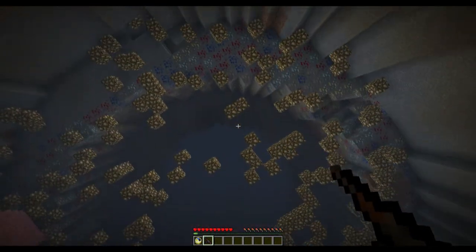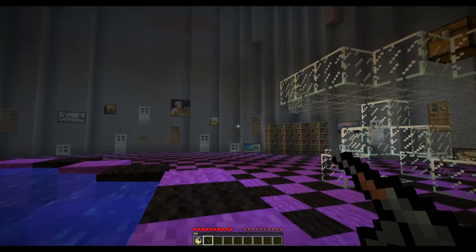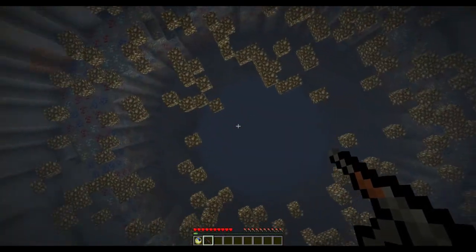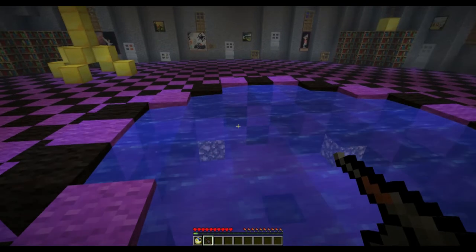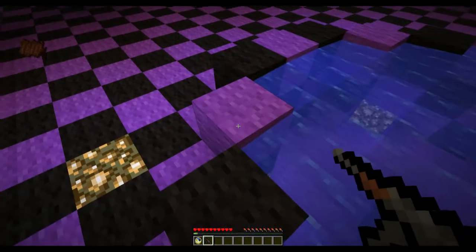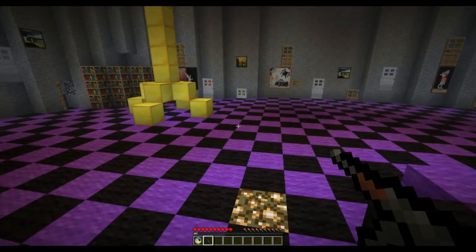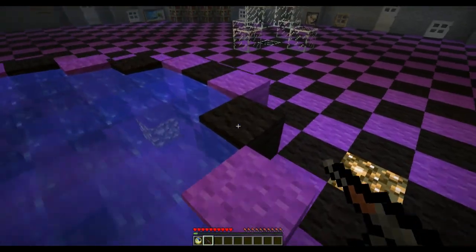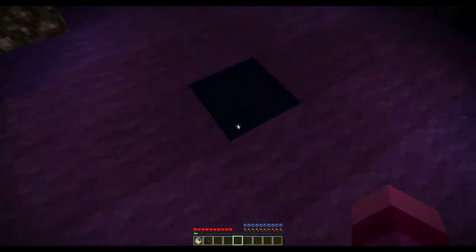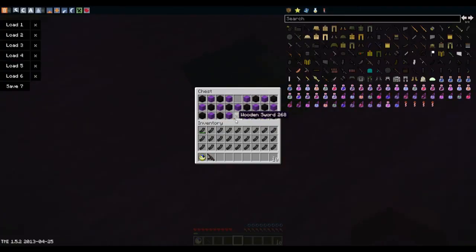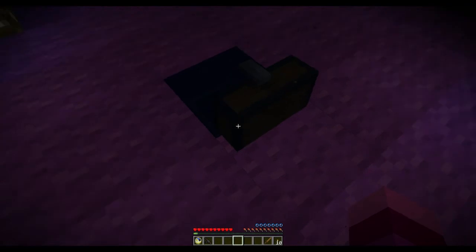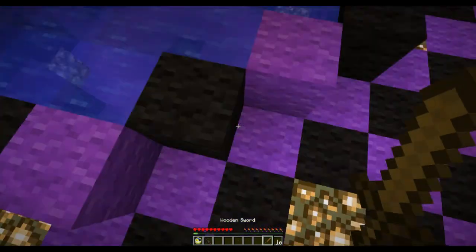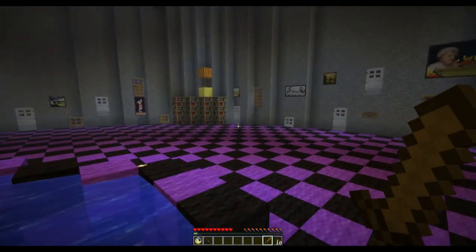Now, I wanted this fall to be a lot longer than it is and have upside down furniture and all kinds of interesting stuff in it. But as I said, the world height was not 256 at the time, so it's a relatively short fall, but I think it's effective. And the other thing is, some people wanted to play this on difficulties other than peaceful, and so I put a sword at the bottom there for people to play on.